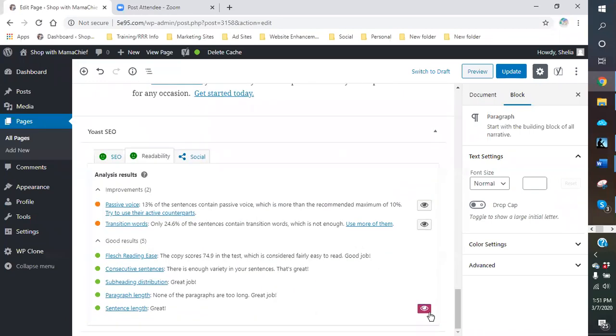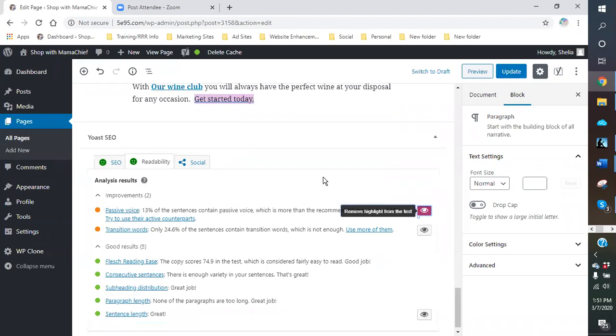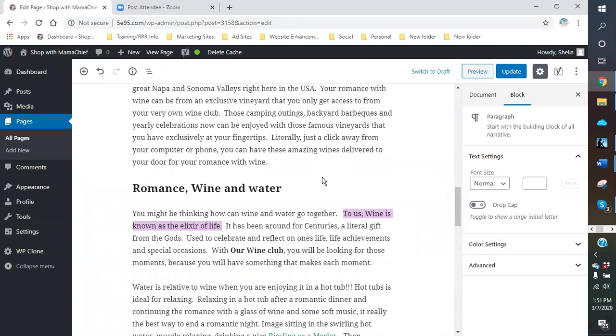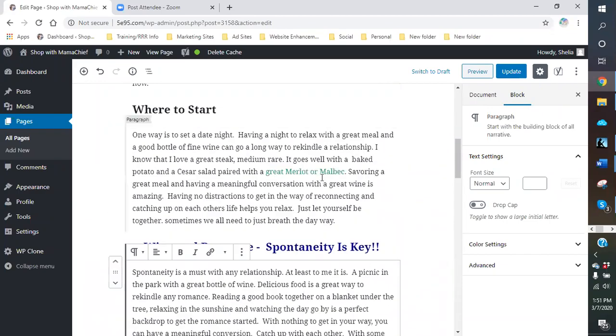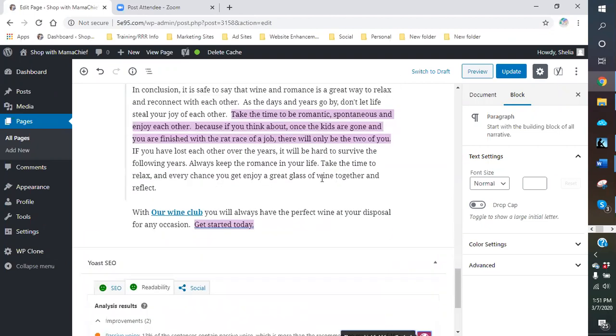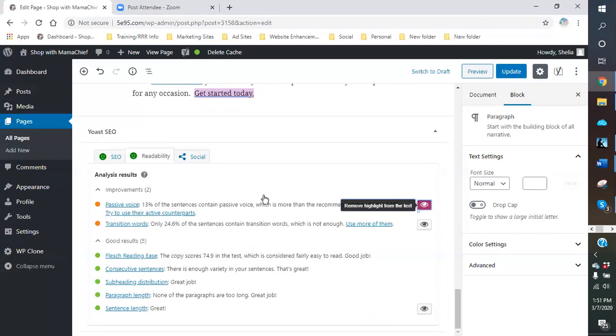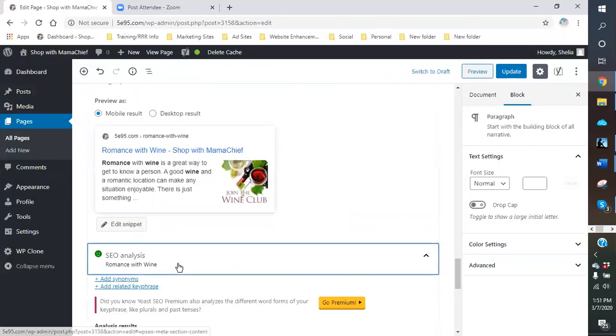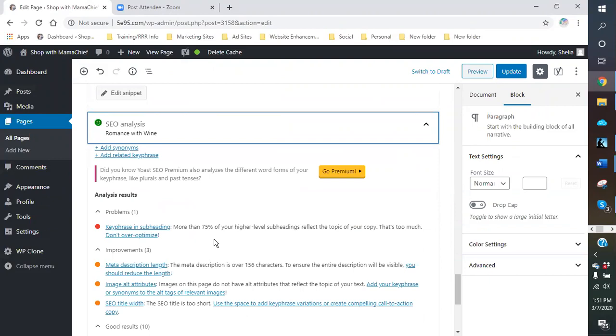So let's click this off. And this one has too many passive voice. So we can do that. Click on the I. And it'll show me all of the words that are coming from passive. Excuse me. And the only thing about this is I only have my words. Let's see how many words I have in here. As I continue to write, I can probably get rid of that.